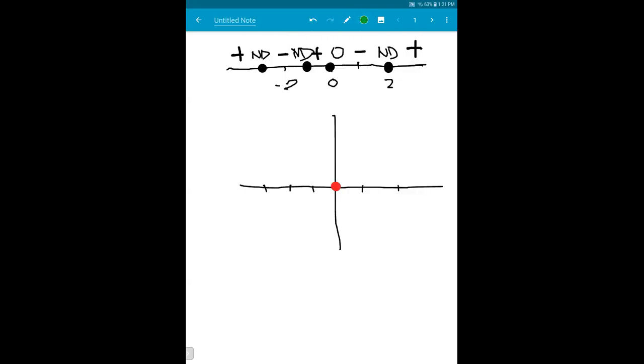So they are x equals -3. If you don't have a different colored pencil or pen, just use dashed lines. I'll use solid lines here. x equals -1 and x equals 2. So the graph will be asymptotic to those lines. To know if it's in the positive direction or in the negative direction, you have to look at the sign chart. But in addition to those lines, we also have the horizontal asymptote, which is the x-axis.